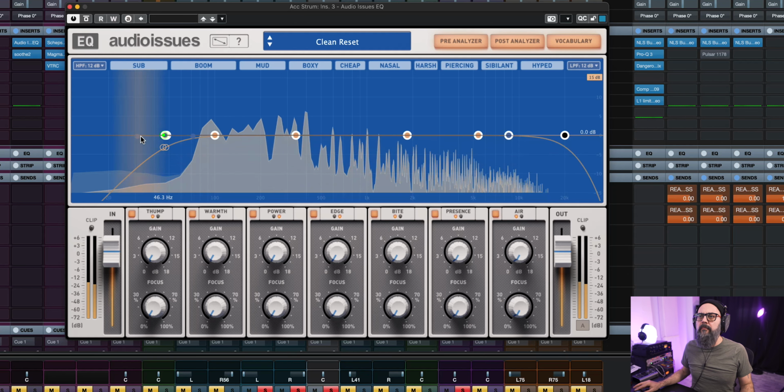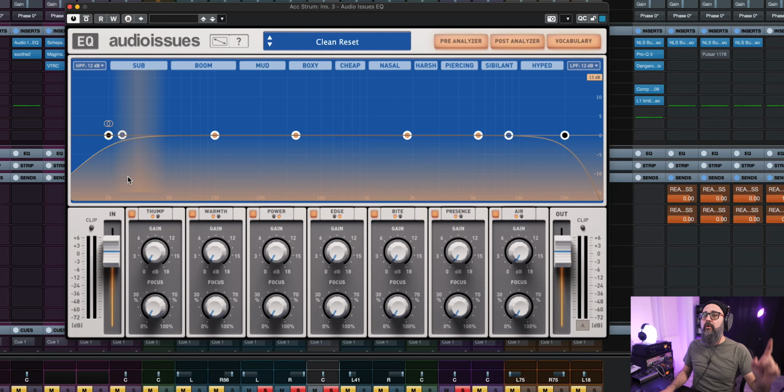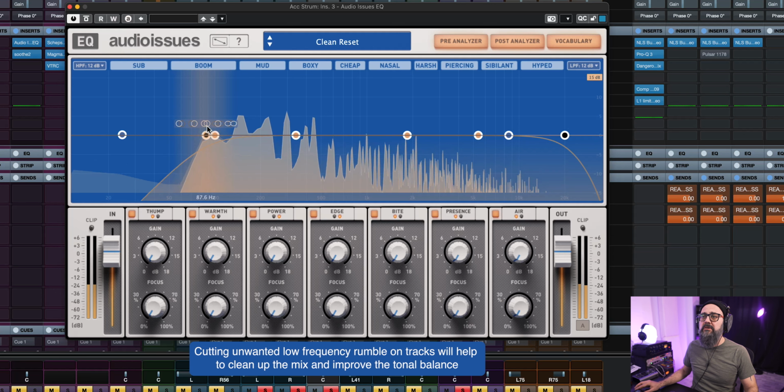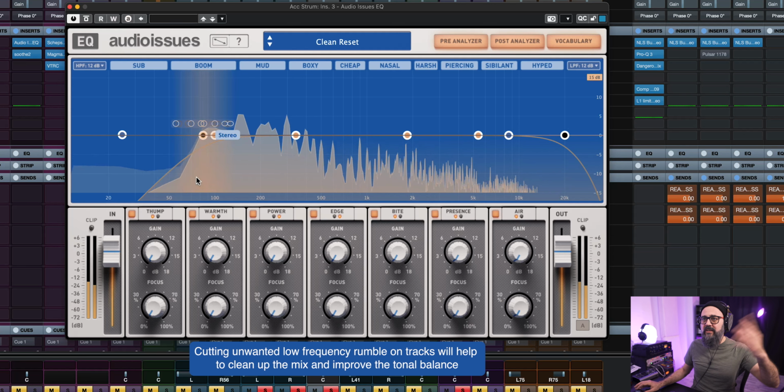Okay, so at the bottom end of that sound I have some bassy rumble going on, which is not necessarily part of the core of the sound, okay? And I want to get rid of that. I don't want to keep that in my mix. Those are low frequency information that I don't need for this mix, especially on this sound. Okay, so I'm going to cut right down to maybe 80 hertz or something.